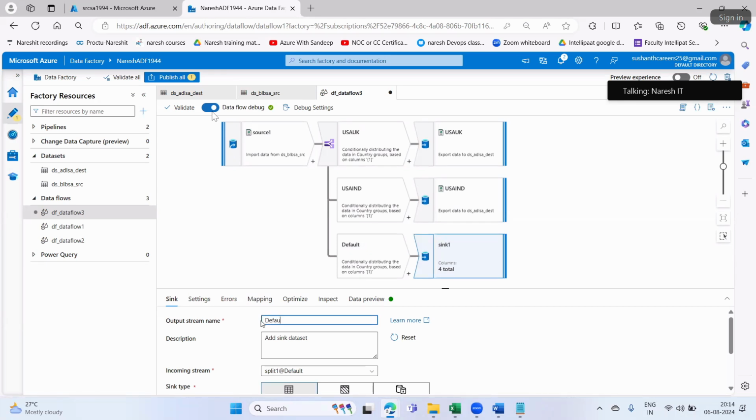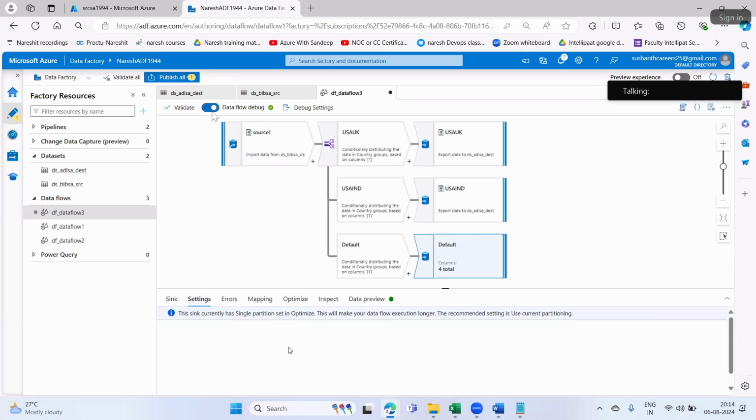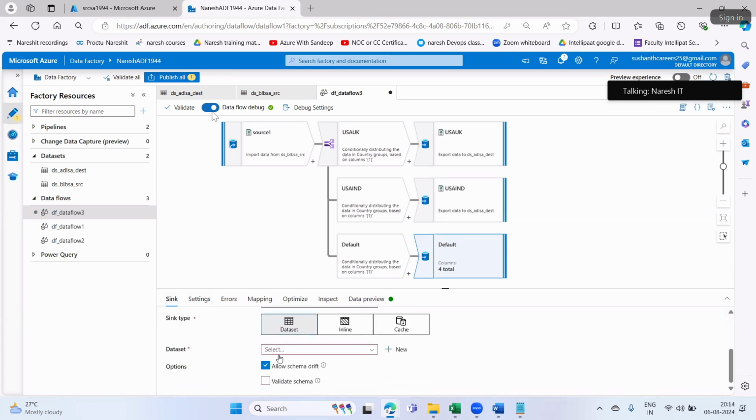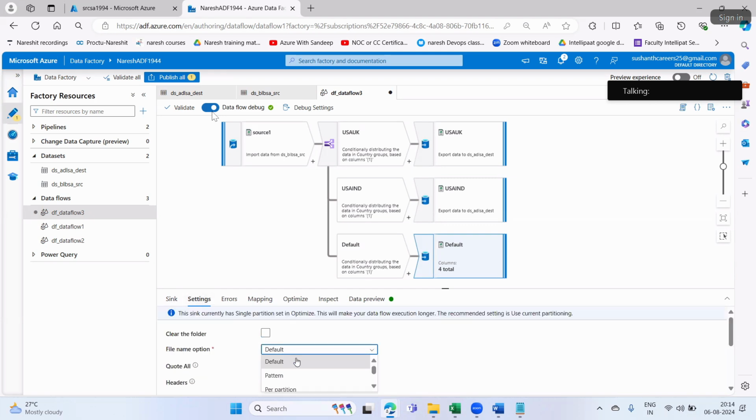If there is any other record, I want it here. I have not tagged the data set, so tag the data set here. Output to single file, default.csv. Done. I'll say publish all, publish.